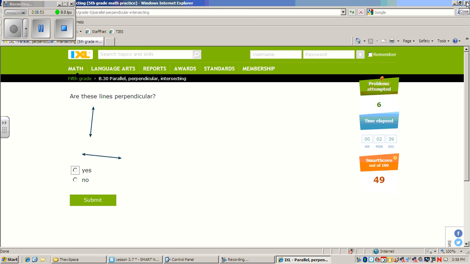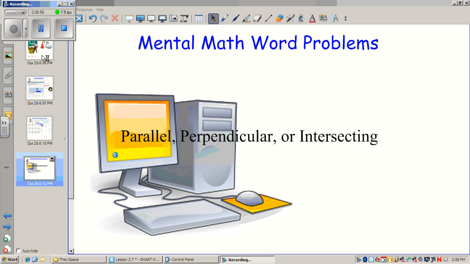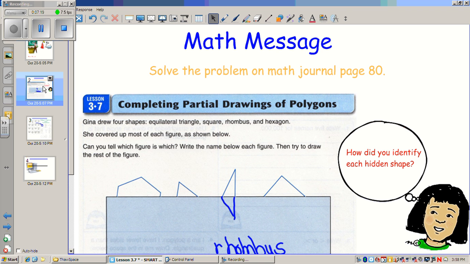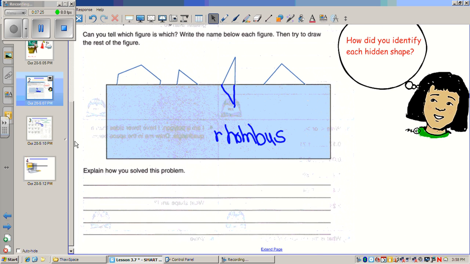And we're going to go back to our objective and see if we mastered our objective. This lesson is a little bit shorter because we are going to do a lot of it in class, a lot of the property pieces. So we did discuss properties of polygons and actually what the definition of a polygon is. And our objective was to explore the geometric properties of polygons. And we did that. Now remember to write down on your piece of paper, draw your other three shapes in and label them. And then tell me, how did you figure out what the others were? How did you know that whichever one you picked was a hexagon or a square or an equilateral triangle? So that's the only piece you're going to hand in.